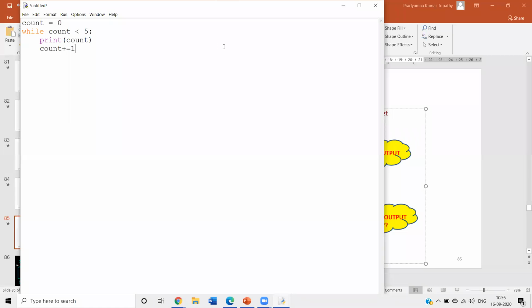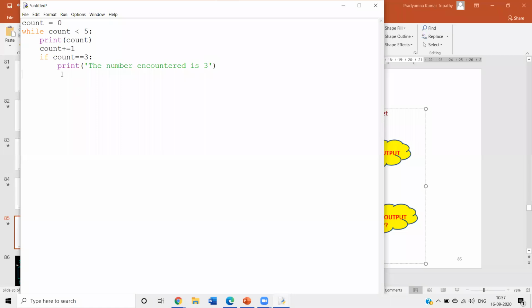If I want to have another condition inside this, suppose I write if count equals 3, this if condition is inside the while. So my tab must start from here, right? If count equals 3, then print something, like the number encountered is 3.